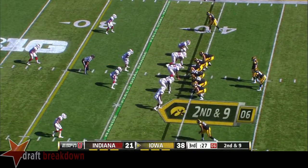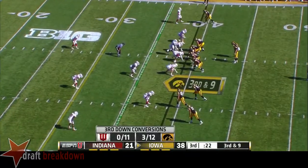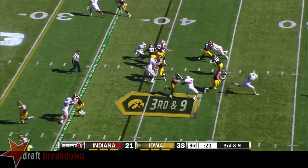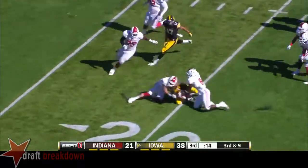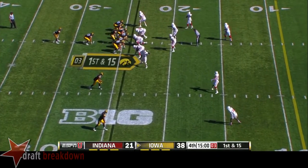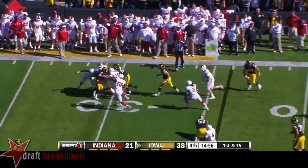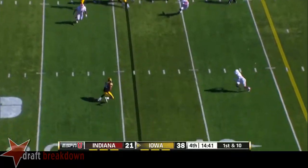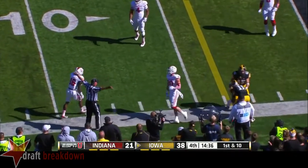Parker's in the game on third down for Beathard at the 40. That's another screen pass today. Third and nine — Indiana brings pressure. Beathard, an athletic quarterback, makes a move for a first down. Still on his feet to the 20. It's the give to Jonathan Parker and nowhere to go — just ran into a pile. Iowa swings it out for Martin Manley with one man to beat in space, and a good open field tackle.